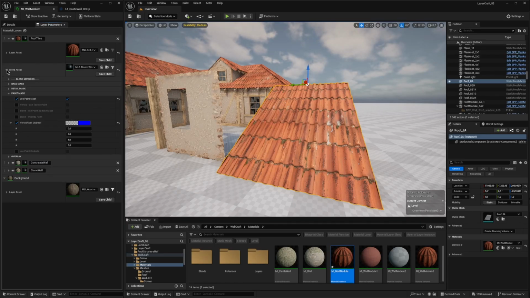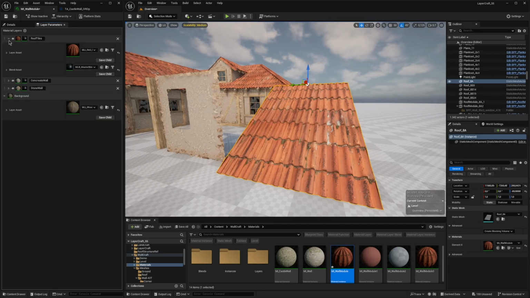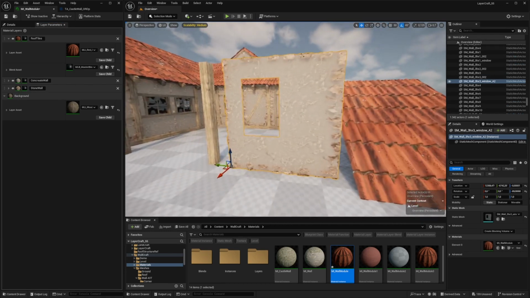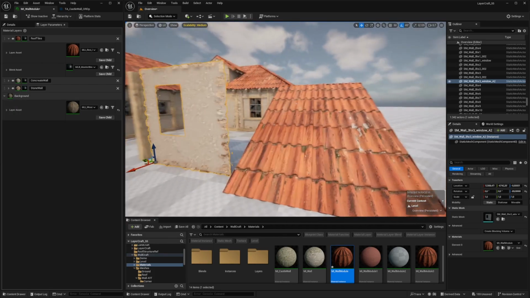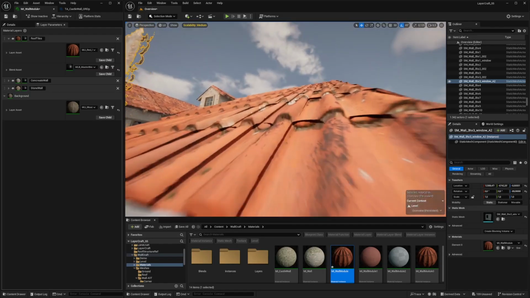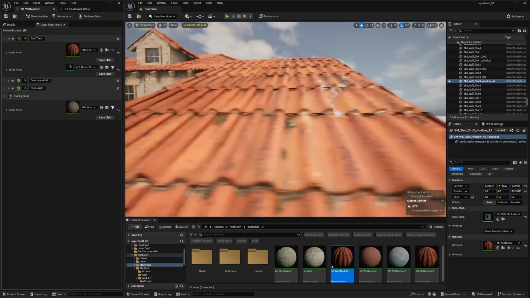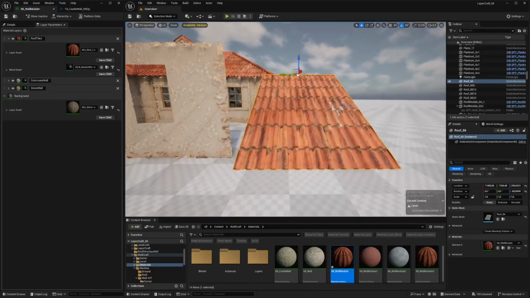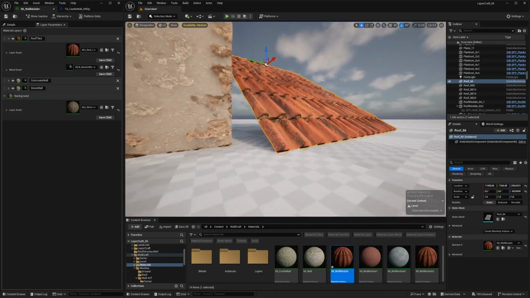So yeah, RGB channels basically work on identifying where these layers will show up, and we can leverage the paint values to create these masks and also separate our parts. Again, this is all Nanite displaced, a single plane. This is all very nice.